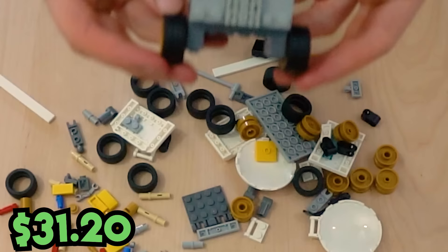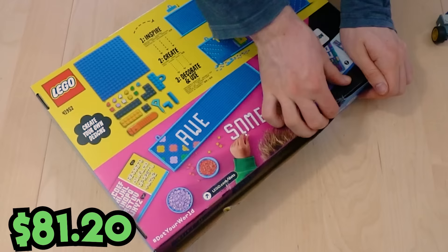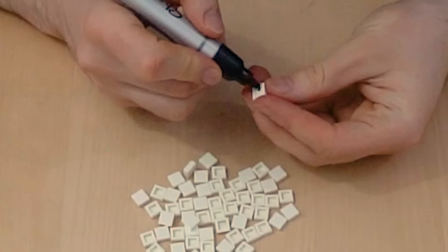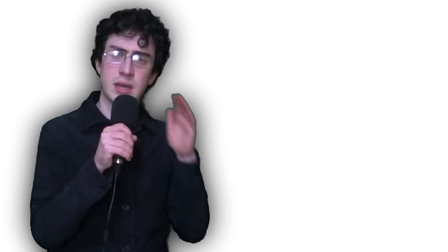First up is A. I got this astronaut set with a rover. I built the set using rover parts and gave it wheels too. This set doesn't have any eye parts, so I got this LEGO dot set that has a lot of flat white tiles. I used a Sharpie to add a black dot to all the pieces, so I can give all of the letters eyes.